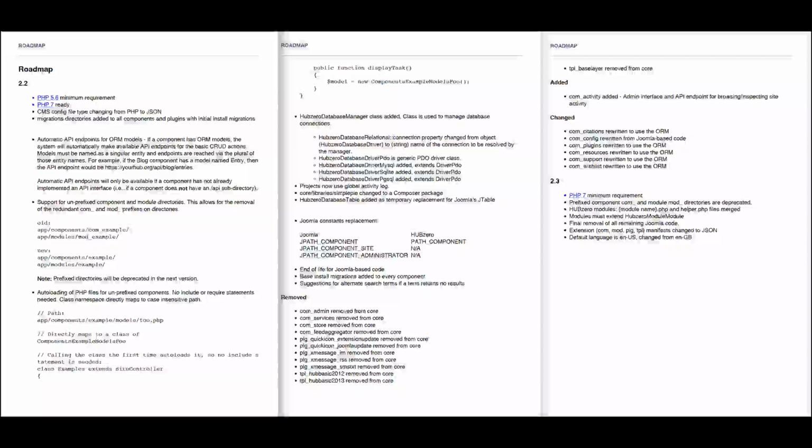This means that you can actually have mixed database connections in a component, multiple database connections, or for example, if you wanted a component to use a local SQLite database rather than the primary CMS's MySQL database, you can do that. So there's some interesting setup and features that come along with that.